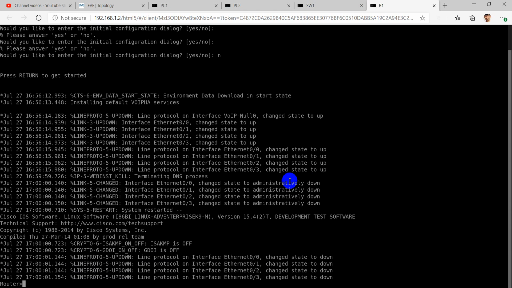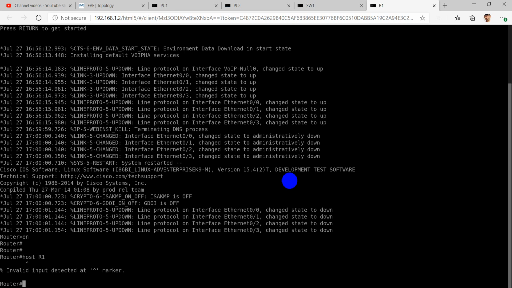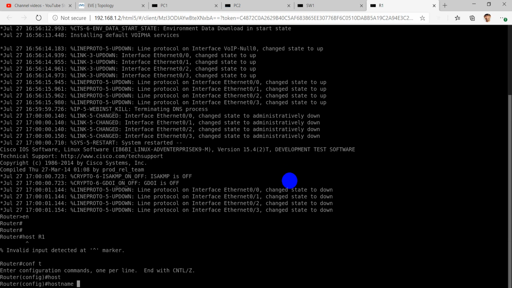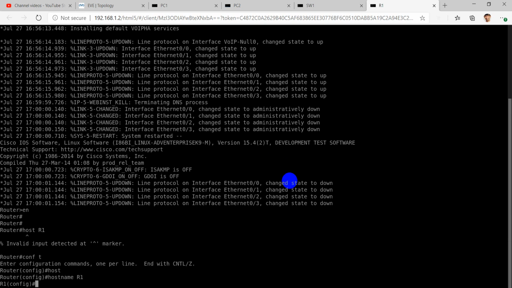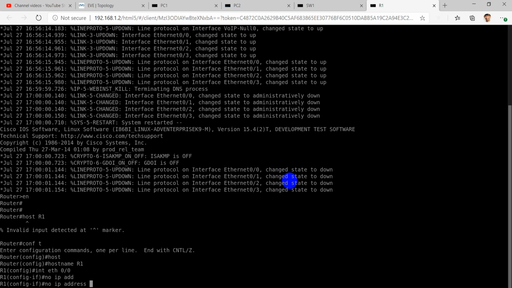So coming on to the router now. In the interface Ethernet 0/0, I'll do no IP address.